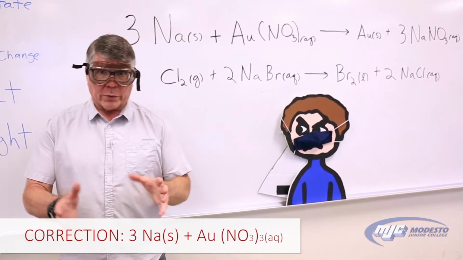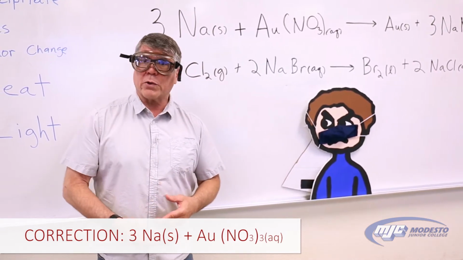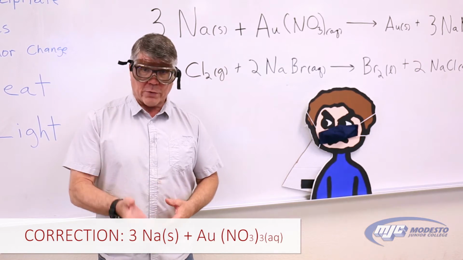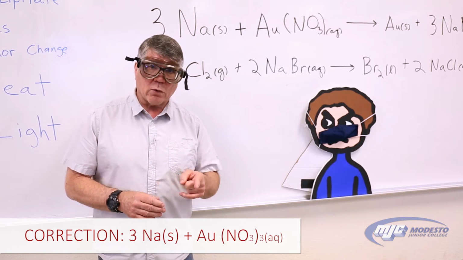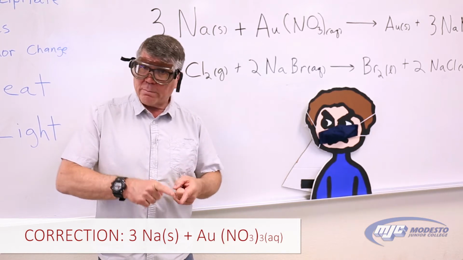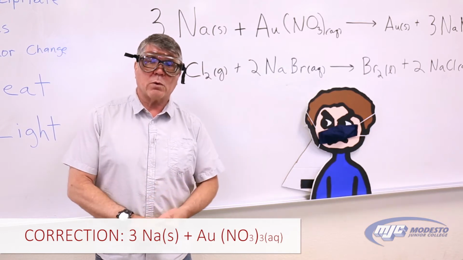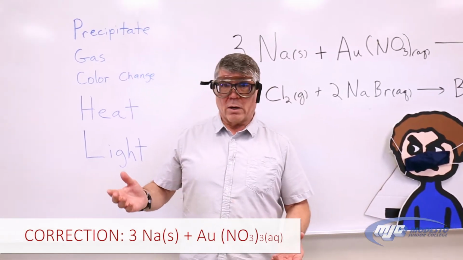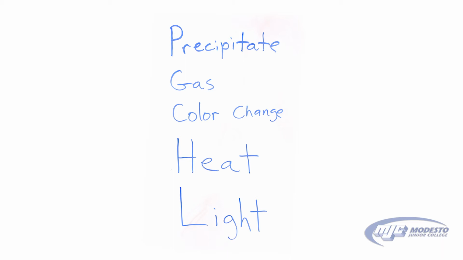So the basic idea, what we're going to do today is we're going to set up 31 different reactions and observe them to see whether or not a reaction happens. If a reaction does happen, that tells us that the metal that's in its elemental form in that reaction is more active than the metal that's in its ionic form. So how do we know if a reaction happened? Well, what we do is we have this list over here of 5 signs that a chemical reaction occurs. If we see one or more of these, then we know that a chemical reaction did occur within that solution, and that the elemental metal is more active than the ionic metal.